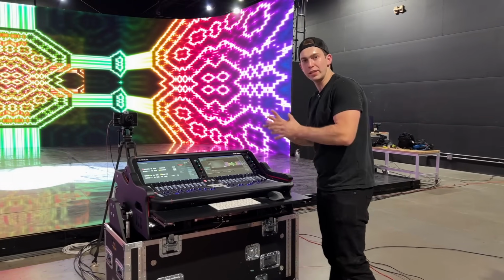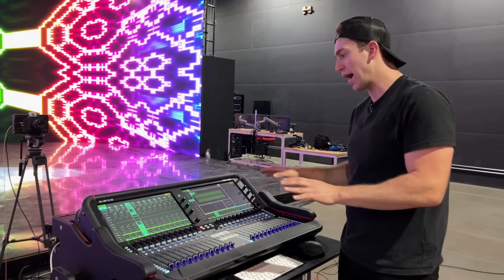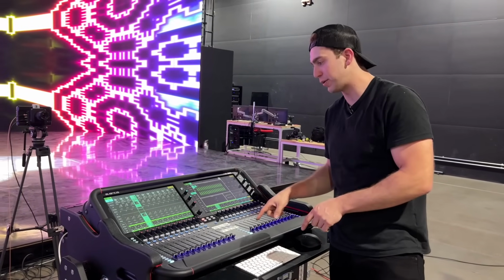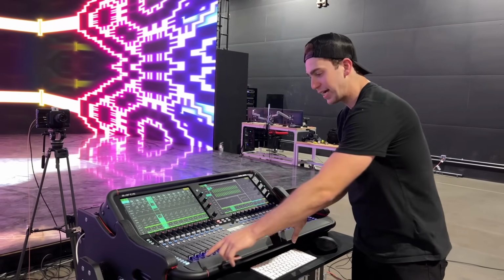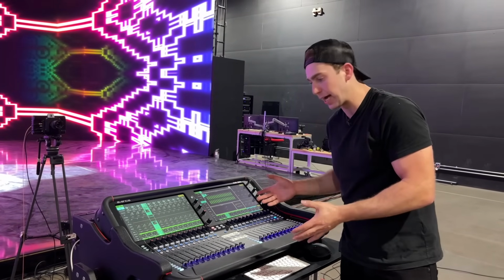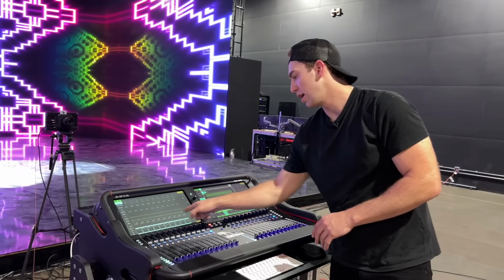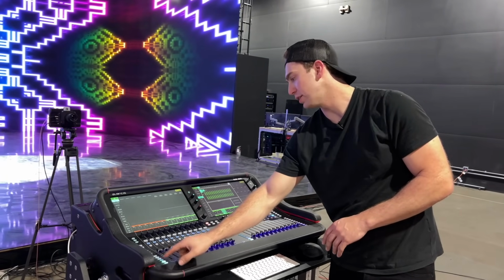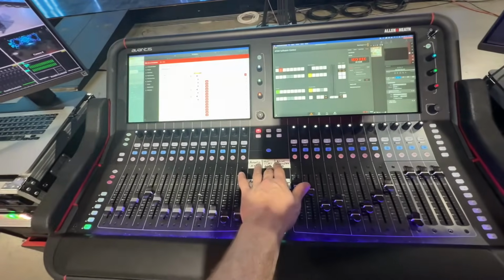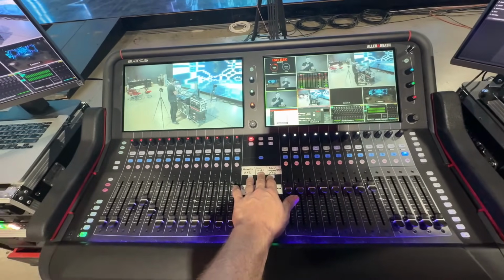All right, so let's dive into the actual use cases for this guy. So standard audio board, that works. The way I'm getting these soft keys to actually change what my faders are doing is their scenes. So I stay on layer F for most of my show. I'm calling this my dynamic layer. I can easily change inputs to reach other different banks for my faders. But if I stay on F, then as I change to different sources for my screens, my faders will change with it because I programmed it that way.